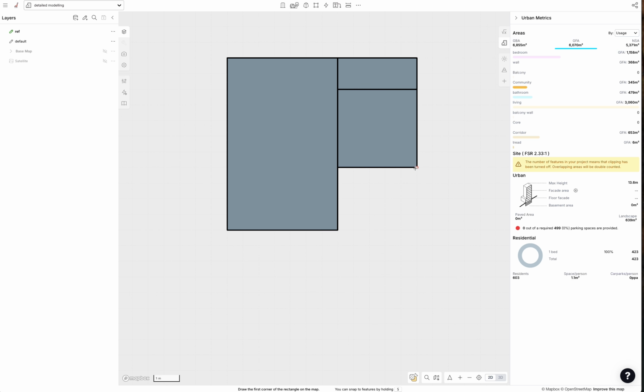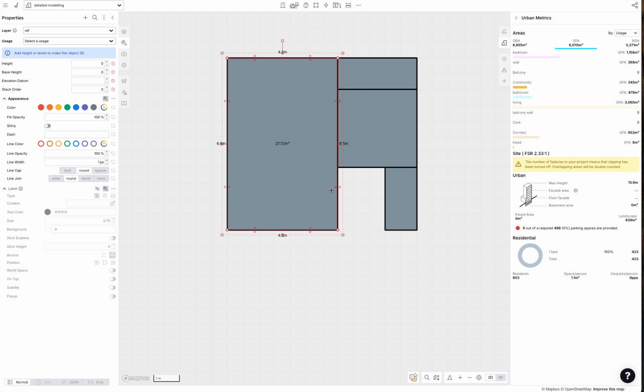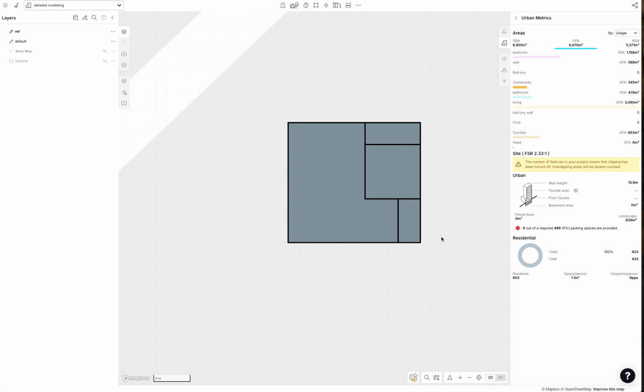And then I'm holding R again, and this can be the bathroom. And then there'll be a little office nook over here. Don't know if this is a very good apartment design, but it's what we're living with.